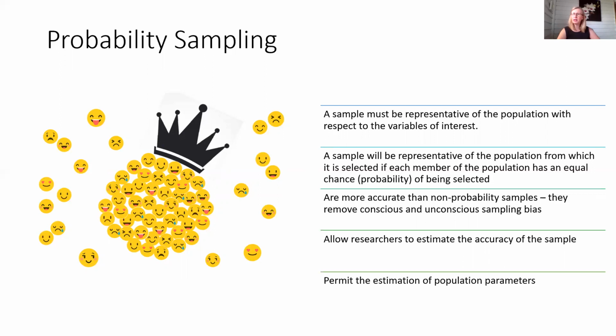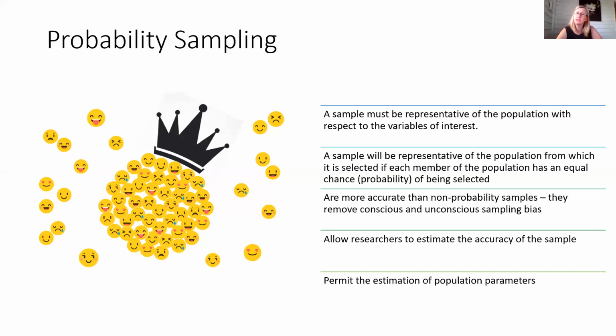All right. So when we say we're looking at a probability sample, that means that every member of the population has an equal chance of being selected for my sample. Now, why is that important? Well, it means that this is not going to be biased, and it means that there is a known probability of being included in the study, and therefore it makes it more likely this sample will be representing the entire population, and it wouldn't be as biased, okay?